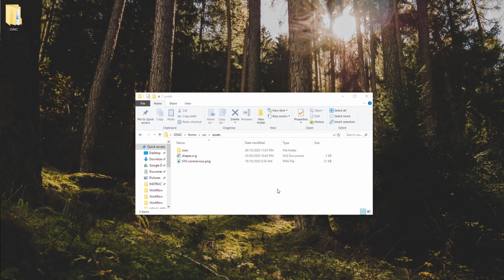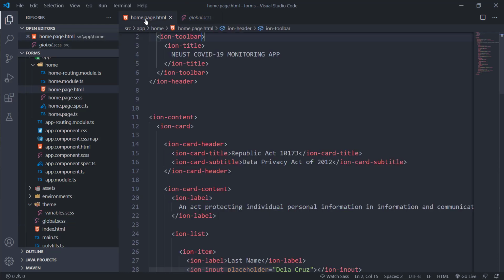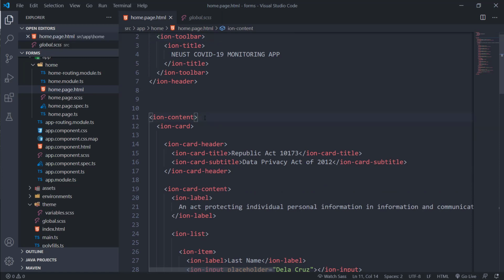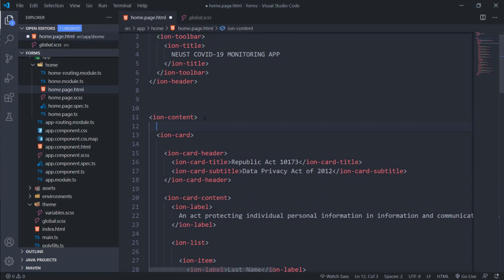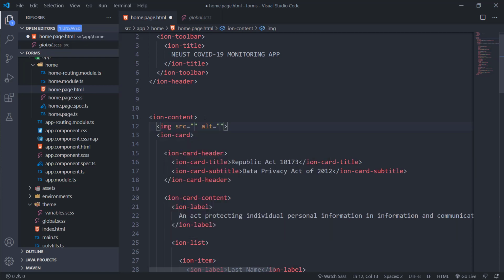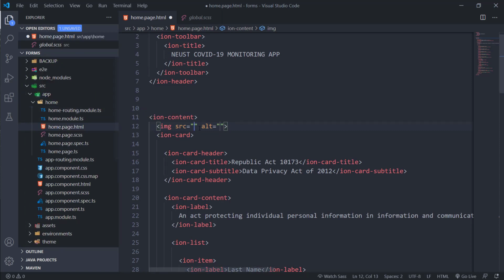And then we go to our project. In our home.page.html, let's say I want to put it here. Okay, here. We can use our standard HTML tag, img, and then the src, wherein we specify where we put it in our assets.